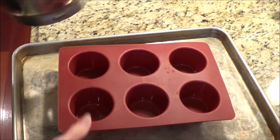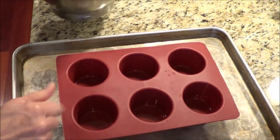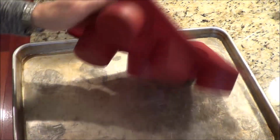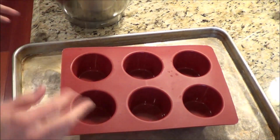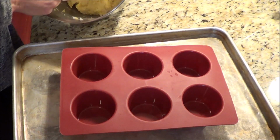We're going to put them in a silicone cupcake holder. I picked this one up at the Salvation Army. I think I paid 50 cents for it, maybe $1 at the most. And it's been wonderful. Everything just pops right out of it.